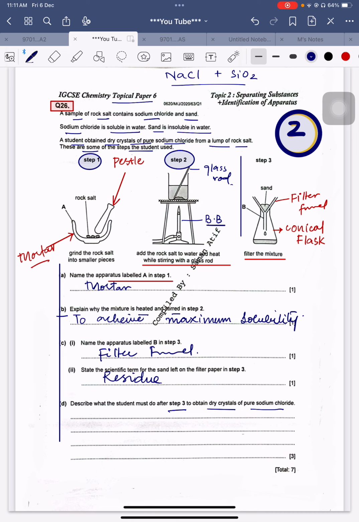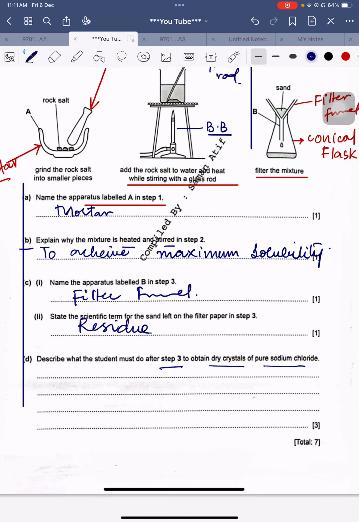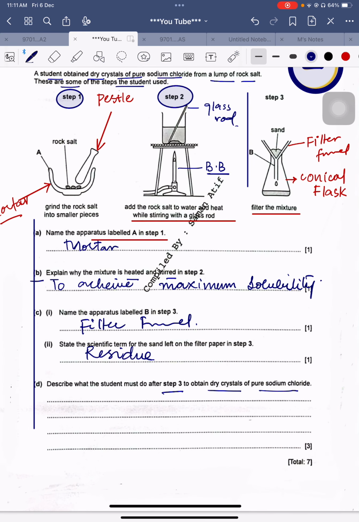As sodium chloride is soluble in water, the student has to wash the crystals with the help of alcohol, not with water. Please be careful about this as well. I'm going to write down the answer in these four lines, and you need to be very careful about this as well. So I am just minimizing a little bit more.